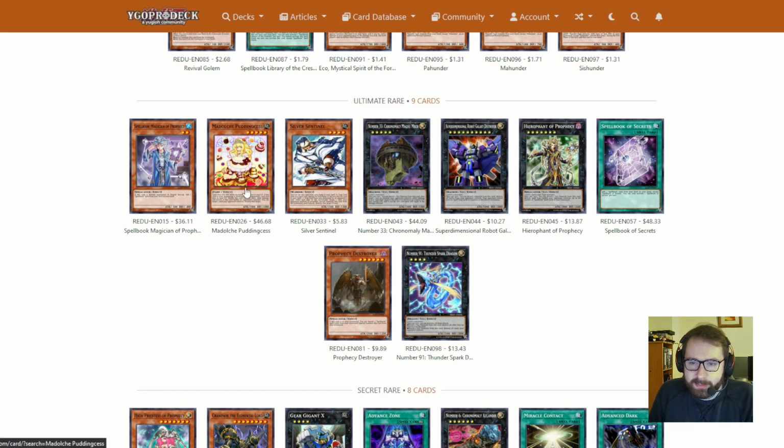Madolche Puddingcess, the boss monster for the Madolche strategy. If you've got no monsters in your graveyard, it gets a lot stronger, and at the end of every battle it survives, you get to destroy a card on the field. I'm not sure if it targets or not, let me check. Okay, yes, it does target, which honestly is fair, but can be quite threatening with a Chateau and with its own buff activated.